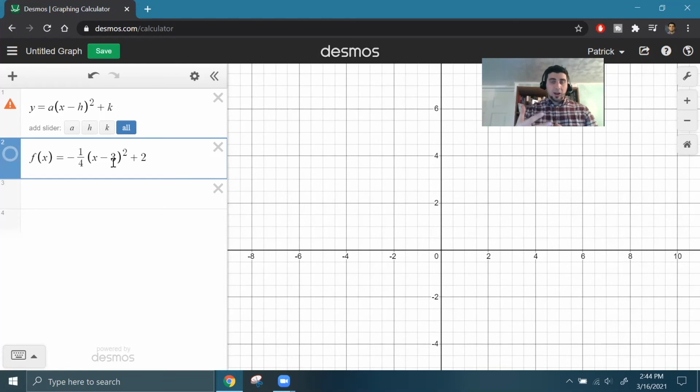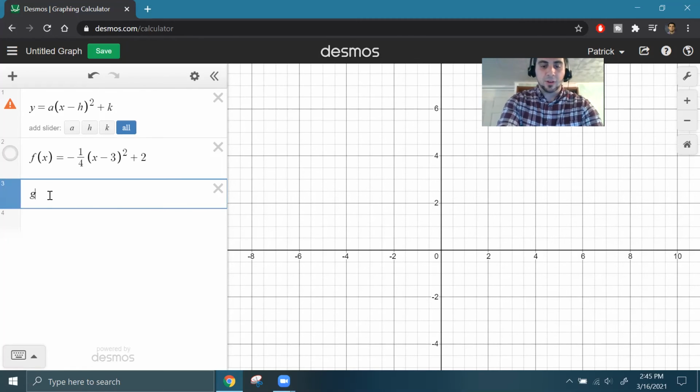Next thing you do is you would square that value, which is why it's a quadratic function. And the next thing you would do is multiply by negative 1/4. The negative is going to flip the graph vertically over the x-axis, and the 1/4 is going to compress it vertically, okay? So we plug a value in for x. First thing we do is subtract the 3. That's going to move it 3 units to the right, square it, then multiply by negative 1/4. That's going to flip it over, compress it vertically. And then the last thing you would do, if you plug in 10, is add the 2. And that's going to shift the graph up 2 units.